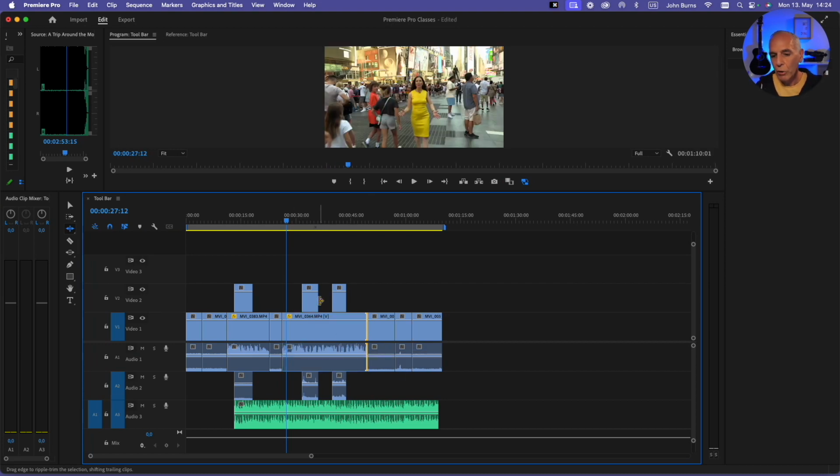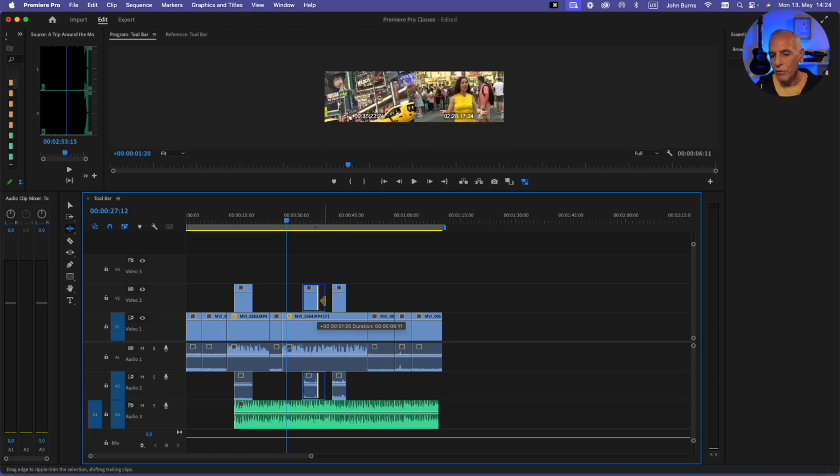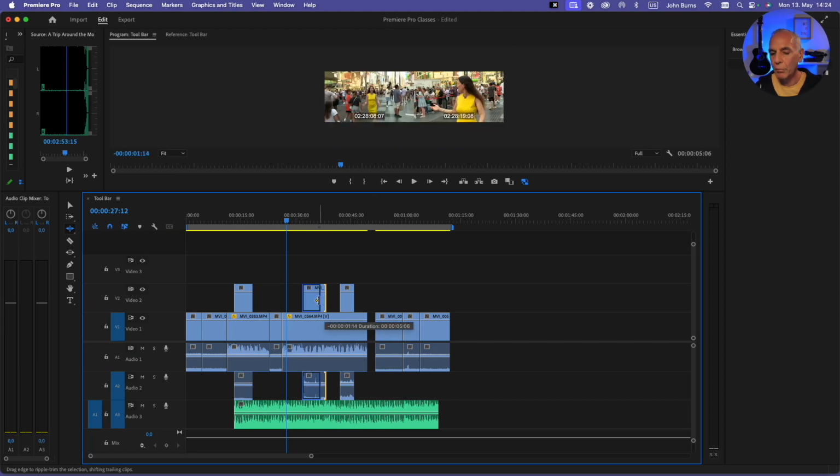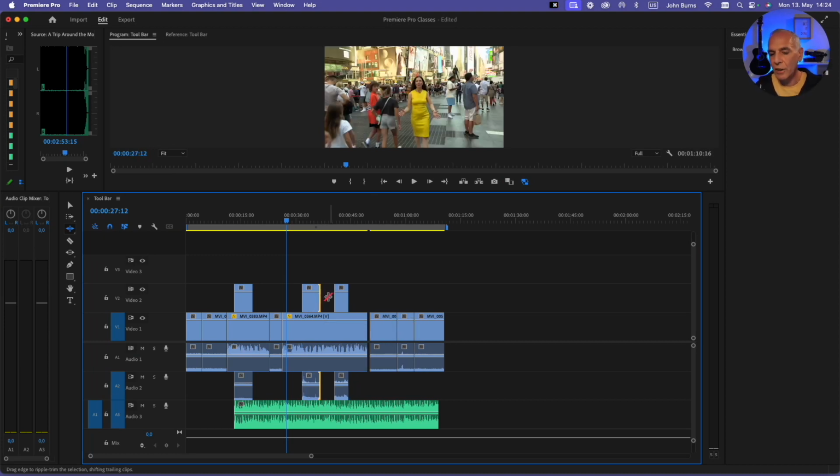Also, it works on the B-roll. As you can see, if I push out this B-roll here, it's going to put a gap here because it's adding the media and it's going to move everything to the right, even though it's B-roll on top. If you lock the tracks, then it wouldn't do that. But we're not going to do that right now.